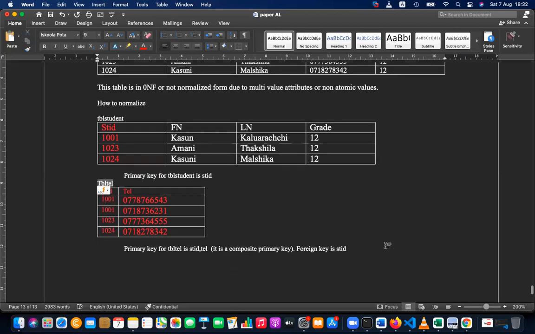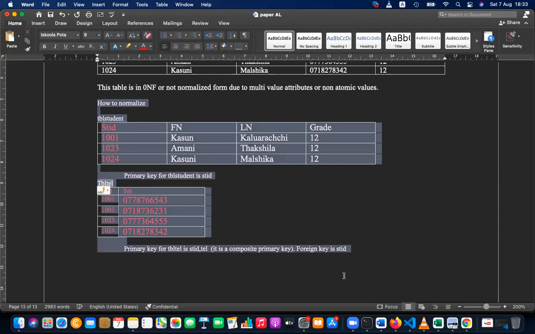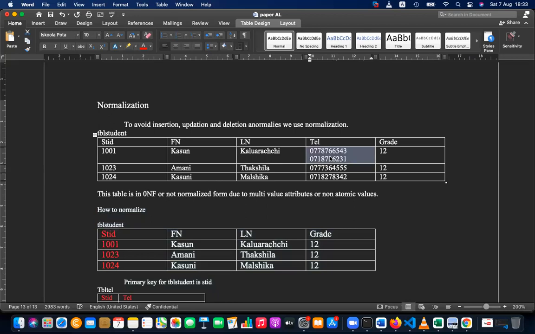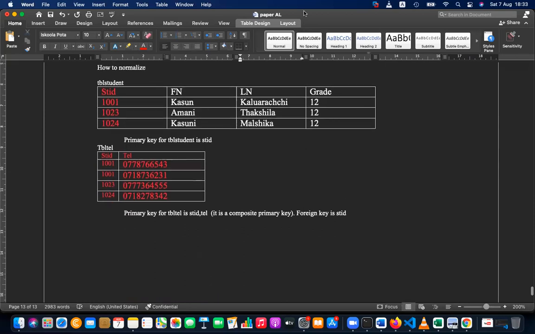So what about the second one? Is it in 2NF, or is it in 3NF? What about this example? The first 1NF issue is solved. 1NF focuses on atomic values and a primary key. If you can see a primary key and atomic values, it is 1NF. Is it in 2NF or is it in 3NF?